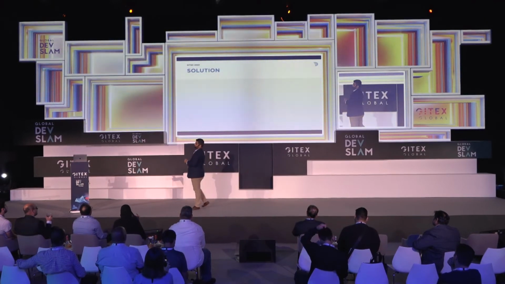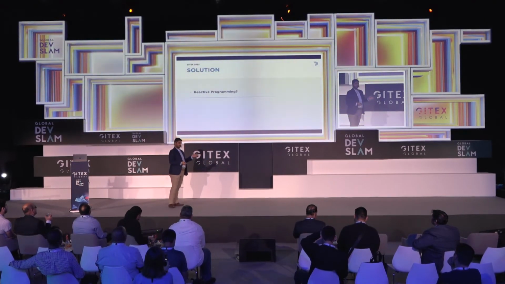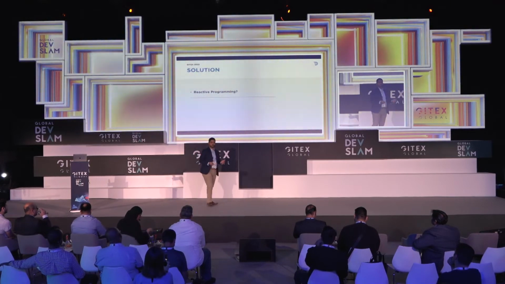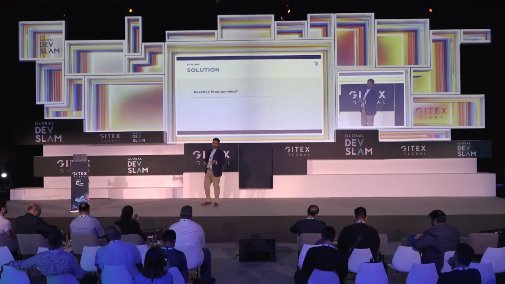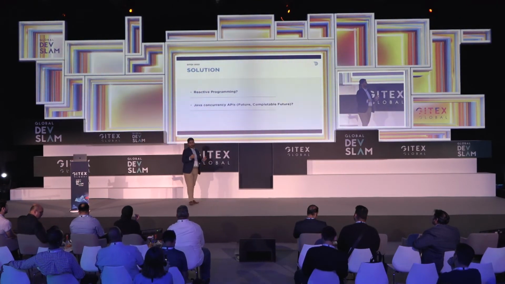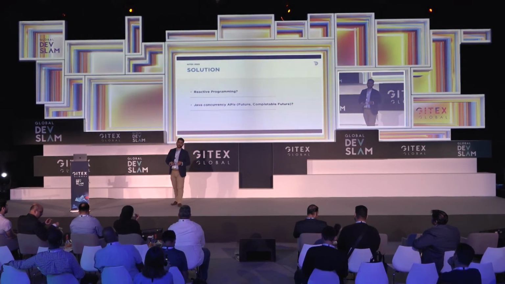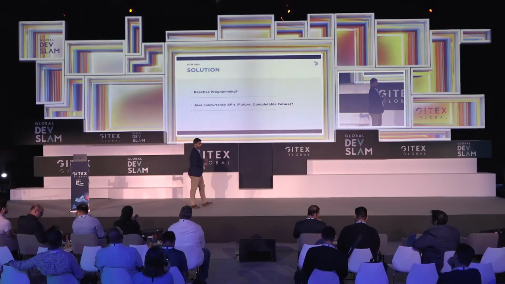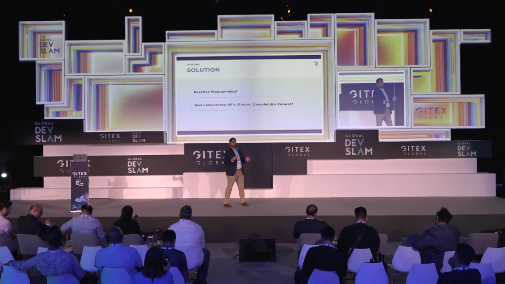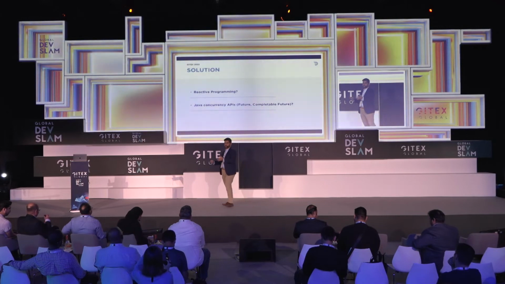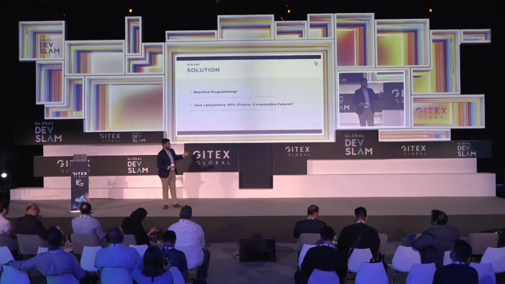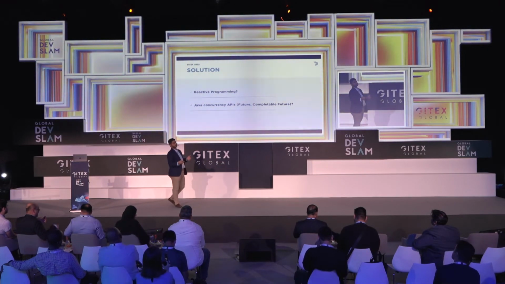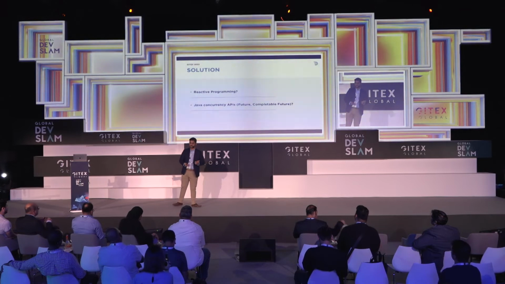So I'll move on to the solution. Is reactive programming the solution? Is it the only solution? Since we have a few Java developers here, I assume they are aware of the Java concurrency APIs that were built in Java 8: Future and CompletableFuture. These are concurrency APIs that allow us to execute some tasks in parallel. Next I'll go over some code, the same code actually, showing how we can achieve parallel calls using these concurrency APIs.